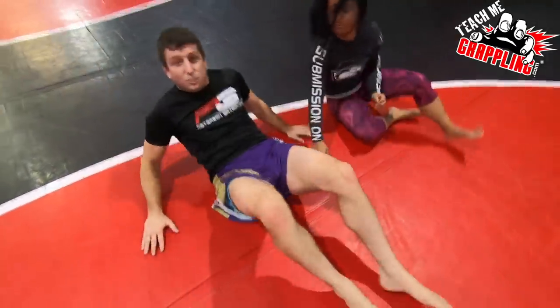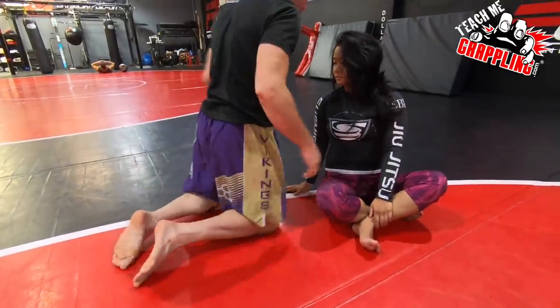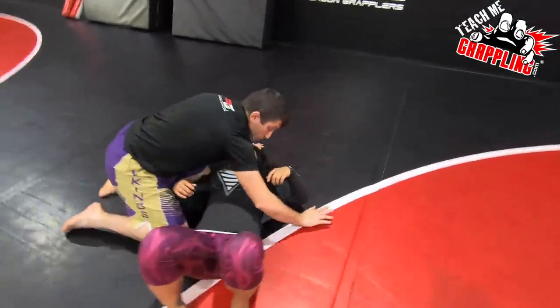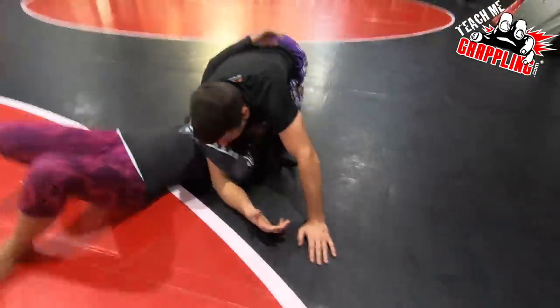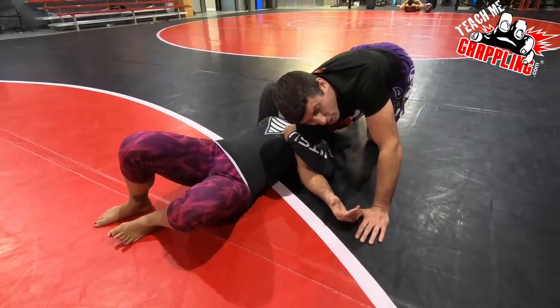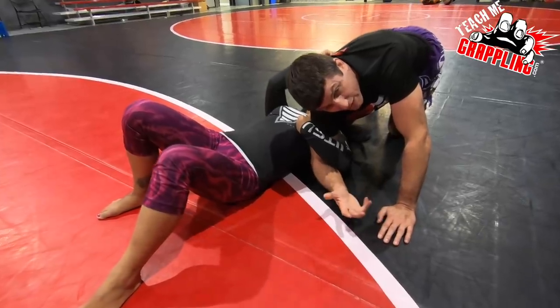Now, let's address one of the problems that everyone's having, okay? The problem is, when Megan does a ghost, we'll just go straight to the ghost. So she has my arm with her left arm, and then she's popping out. When she pops out, most of you guys are complaining about this counter. Again, I called it the peek out counter, but really what I did is I showed a lot of extra technique.